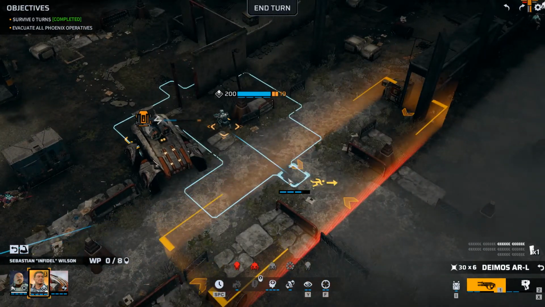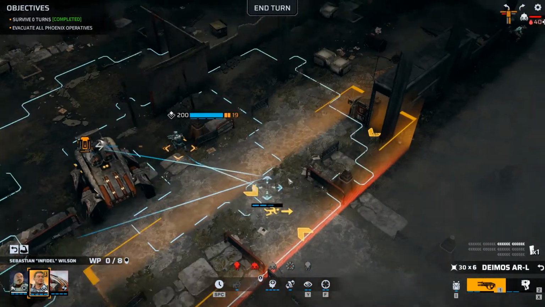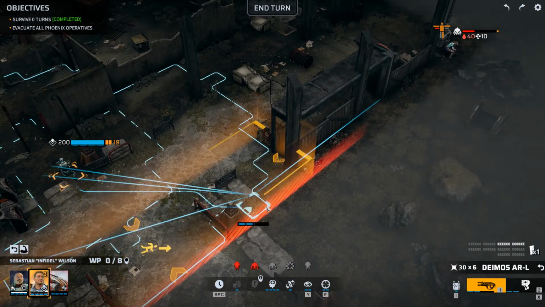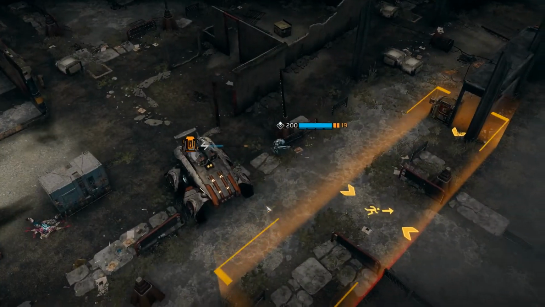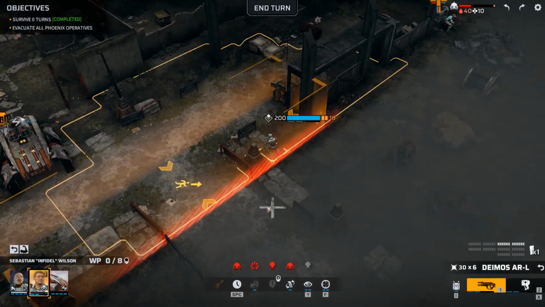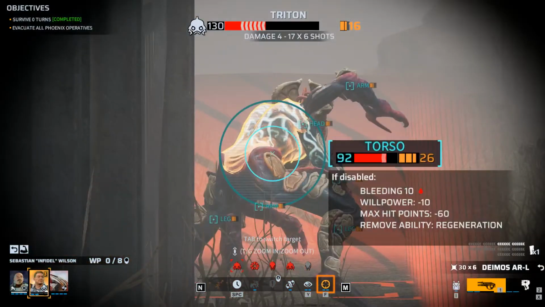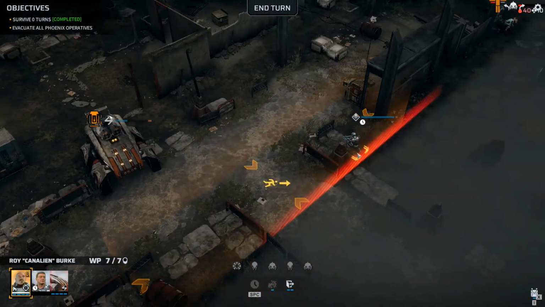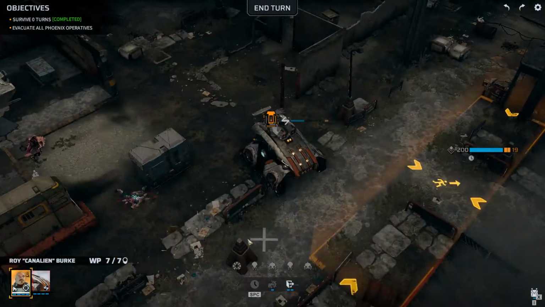Ready. You could get to here and try to kill that Mindfragger, I guess? I was kind of hoping I'd be able to shoot him. Yeah, I'm going to go after him. Let's just get this over with. Alright, and then evac.